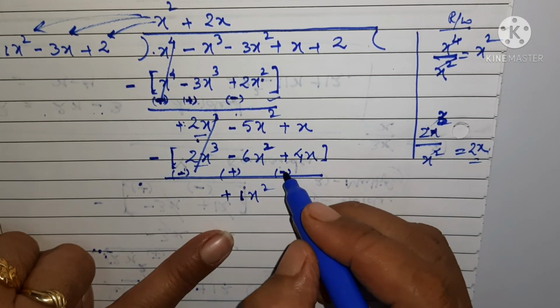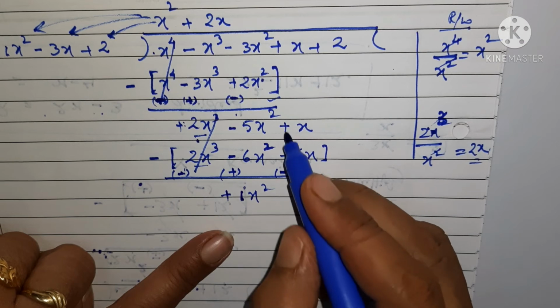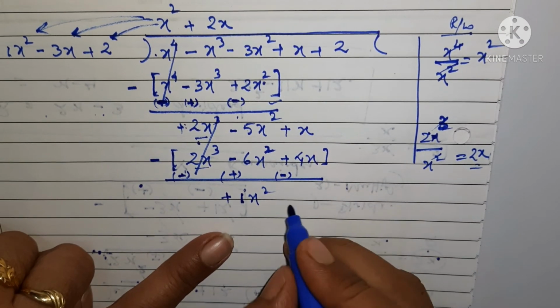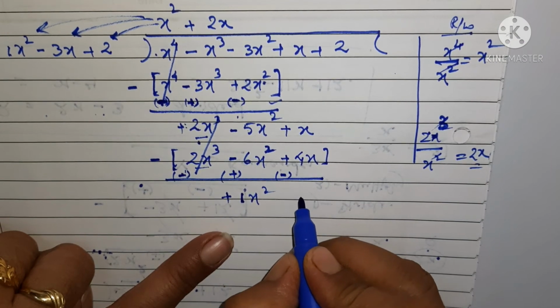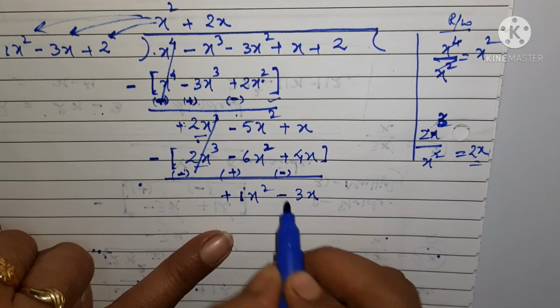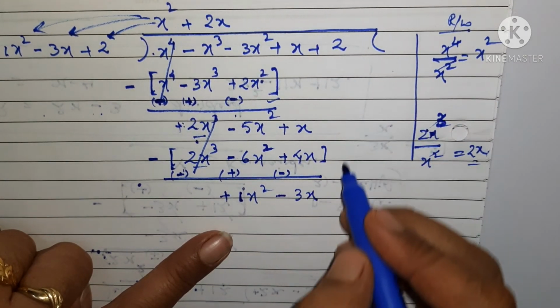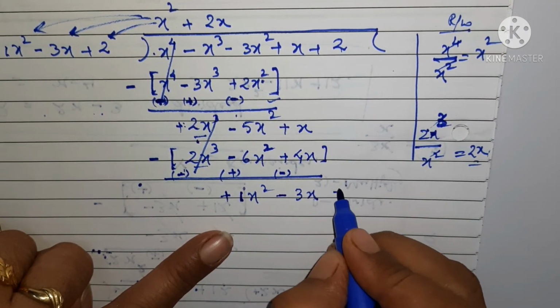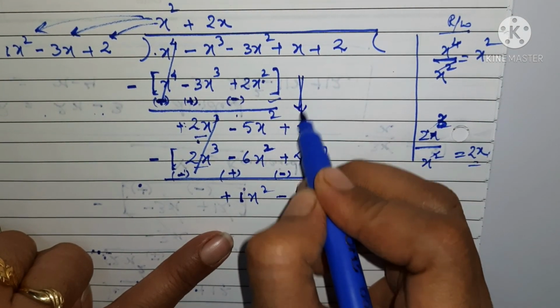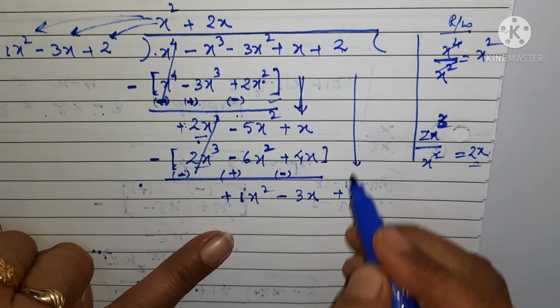And here you see this is minus sign, this is plus sign. Again the signs are different, so you have to subtract. So 4 minus 1 will give you 3x. When you write 3x, the sign of the bigger number, that is minus. And then you will just note it down here with 2. Here we have noted down x, and here it is 2.